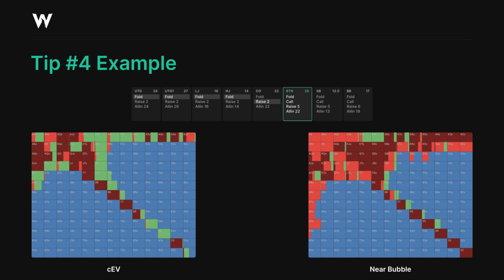In terms of jamming, we can jam more here because we cover and we put our opponent to the test for his whole tournament life. And then, of course, if we were the shorter stack, then we wouldn't be able to jam as much.